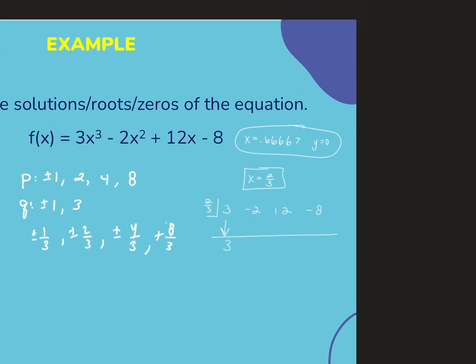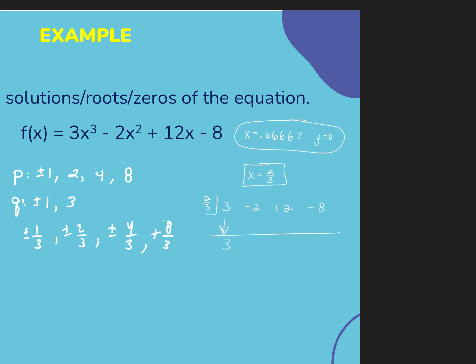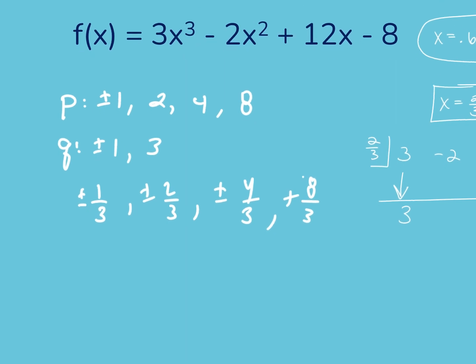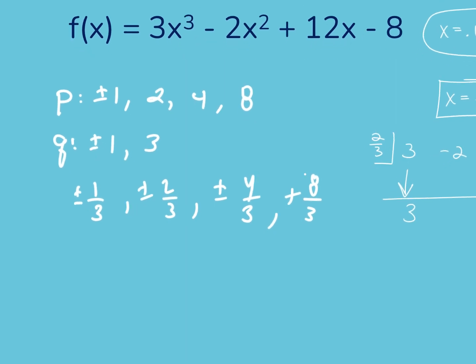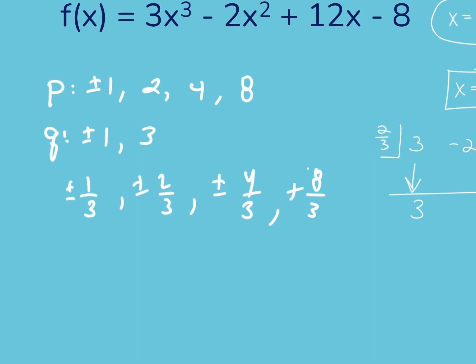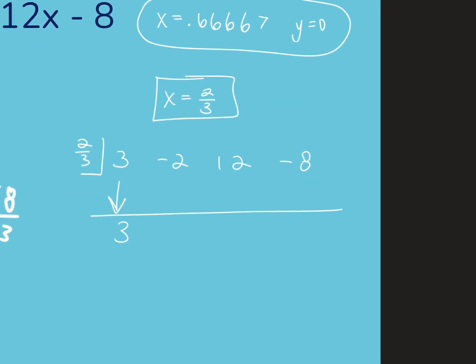Look, I'm glad that just came up. You got 0.6667, right? So you know it's a fraction. You should know what your fraction possibilities are when you list out your possible fractions, agreed? So in your calculator, you hit 1/3, you get 0.33. You know it's not that one. You hit 2 divided by 3, you get 0.667. You're like, oh, wait, that's the fraction that I'm using. Does everybody understand that? So now, okay, let's synthetically divide.